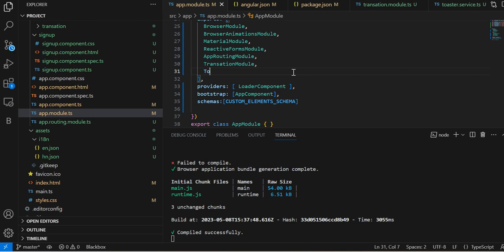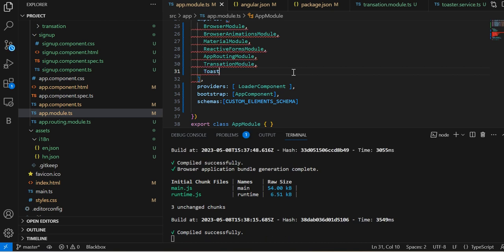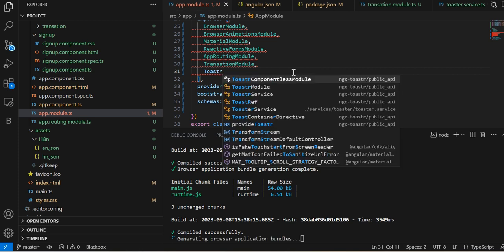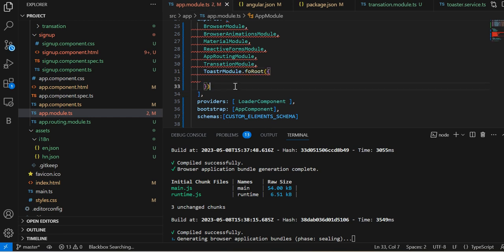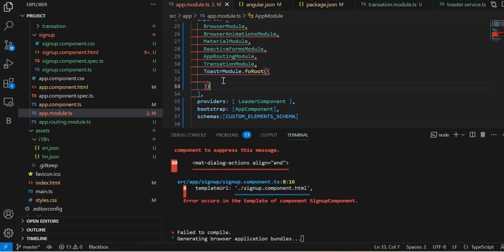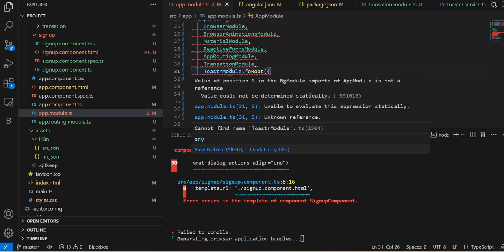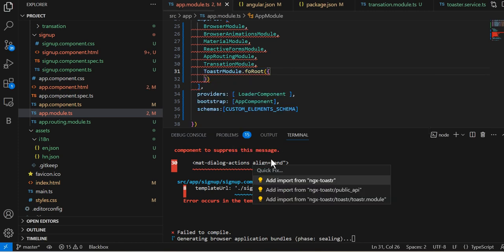So that toaster module needs to be imported for root. Okay, this has not got imported.